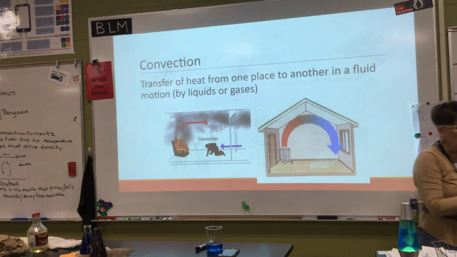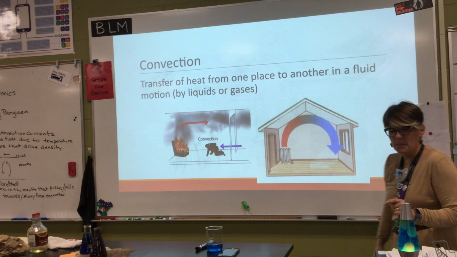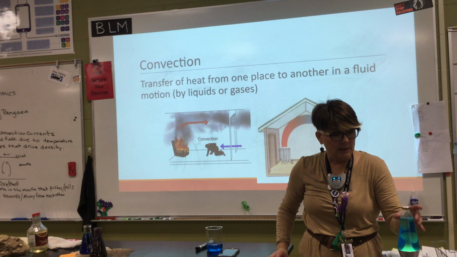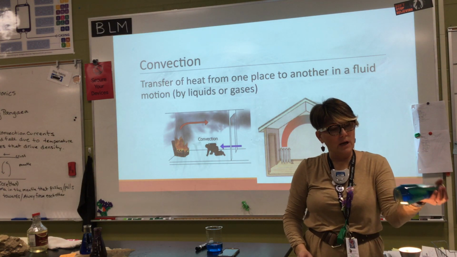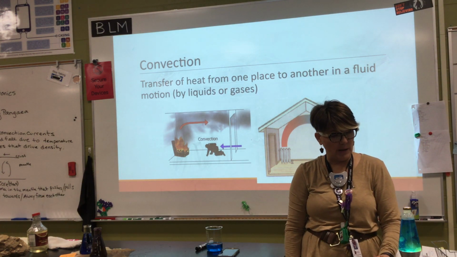All right, good? Yeah, lava lamp. Lava lamp would be a very good example of convection. I got my lava lamp out today. It's super hot. But what's in here is you've just got a light bulb. Wow, that's really hot. And you've got some wax that's in here. And the wax gets heated up by the light bulb.